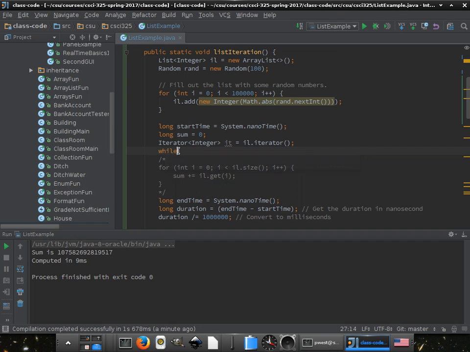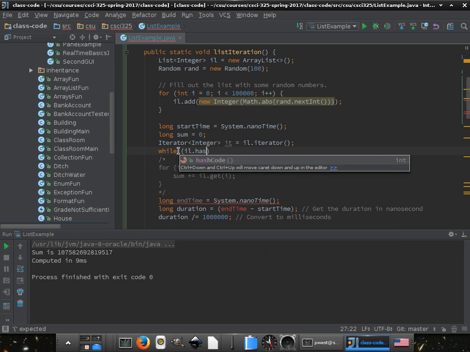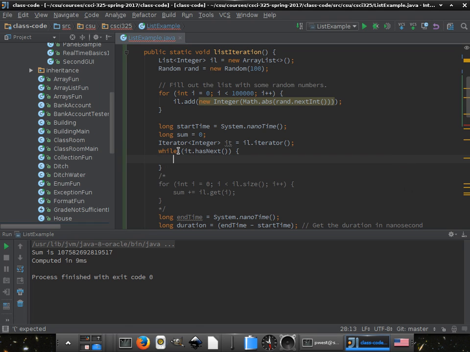And now we're just going to do while it.hasNext(), while it has an element, sum plus equals it.next(), which is the next element. So while there's something in the iterator, go get it, add to sum, and then see if there's anything else left. So we go into this simple loop of testing, is there something else to go to? Y'all see what I'm doing here?